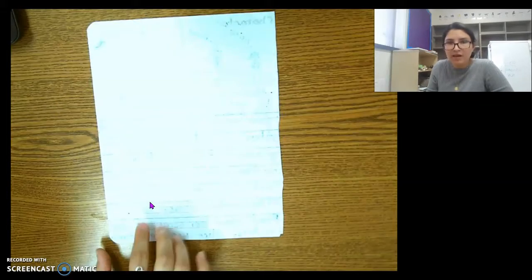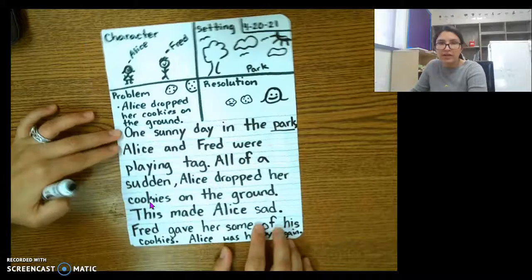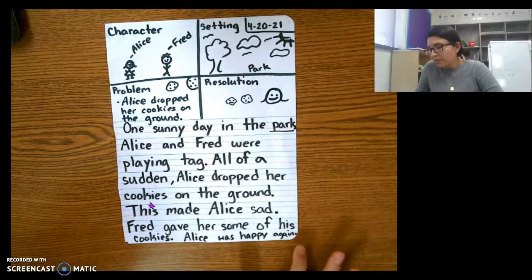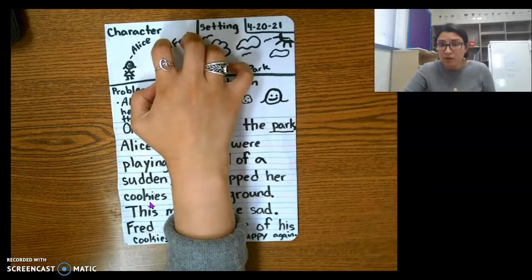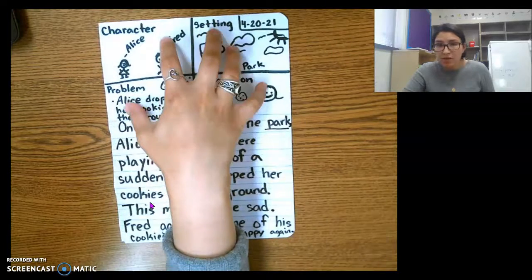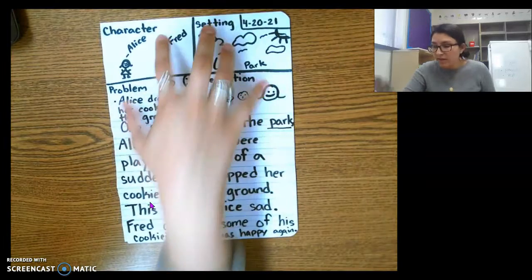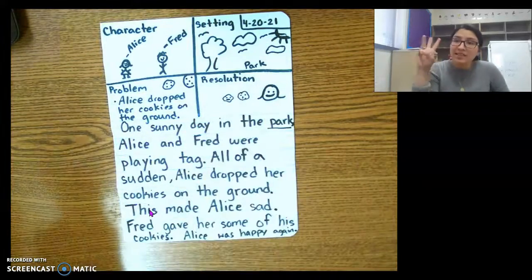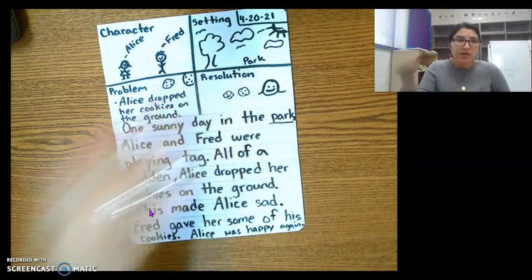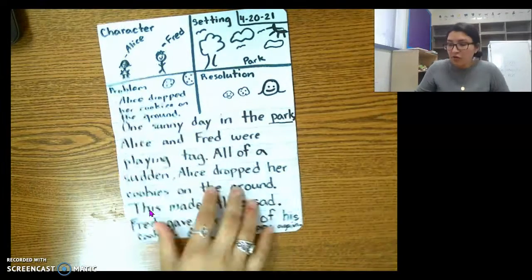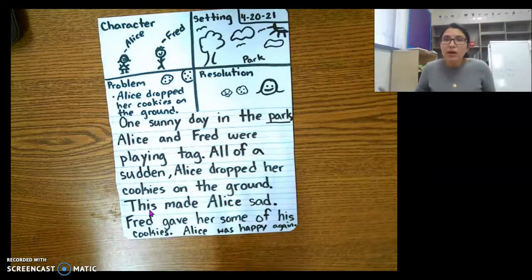All right, you are more than welcome to, if you run out of room, flip to the next page. Keep writing, okay? I just wanted to show you all on one page. So you do not have to write 5 sentences like I did. I want you to do this. I want you to have your brainstorming part up here where the picture is, and then down here I want you to write at least 3 sentences about your realistic fiction. I want you to tell me about the characters, include their names, write the setting, write 3 sentences.